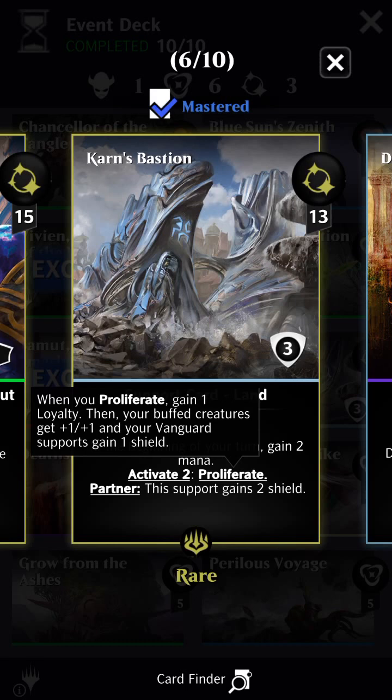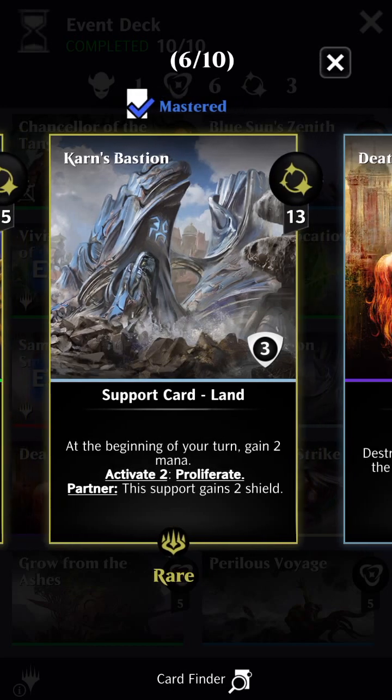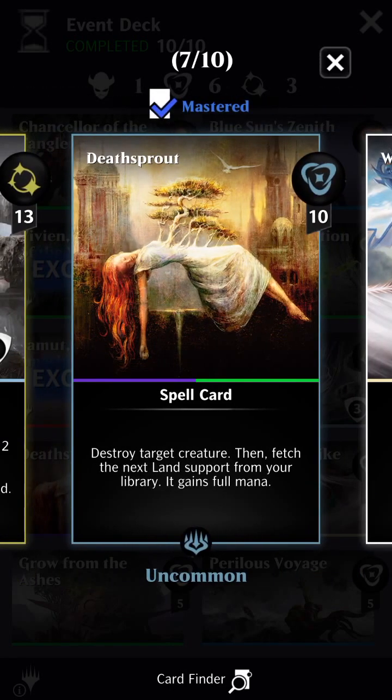You could go the normal route people do with Tamio and do like Rupture Spire, but that's been beaten to death, so I wanted to try something different. Also, then there's Partner on this. So if you cast it and you control a Vanguard, the card has extra effects. So if you cast it and a Vanguard's in play, then it comes into play with 2 extra shield, so 5 instead of 3.